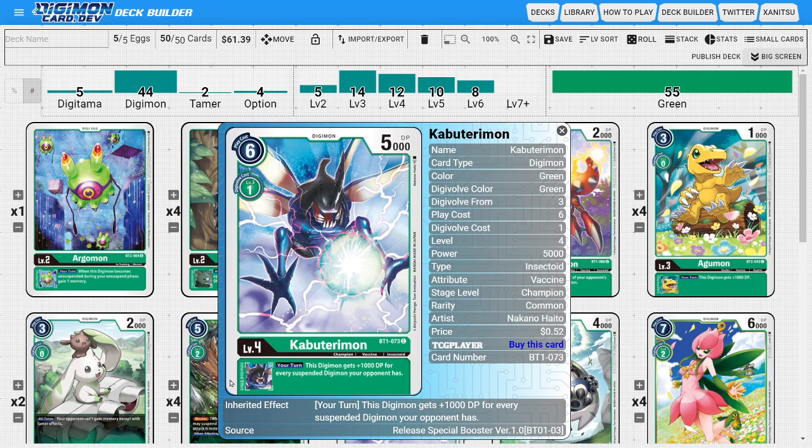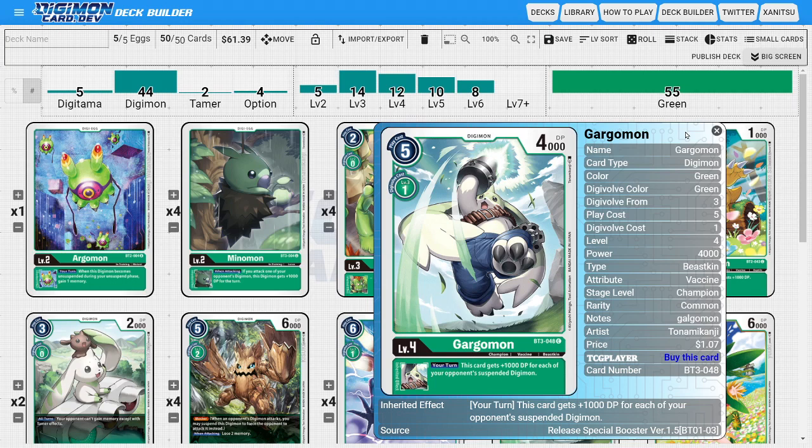So a big part of Green's gameplay is trying to get the opponent to have their Digimon suspended, so that we can swing into them and beat them up, get them off the field and try to control the field that way. Or if we want to utilize this to just aggress onto the opponent's security, them having suspended Digimon will make whatever Digimon you're digivolving this up into that much stronger, and it'll make it that much easier to clear the opponent's security Digimon. So either way you choose to utilize the card, it's always going to be a very good and very powerful card. And then the last champion of the deck is going to be 4 copies of Gargamon.